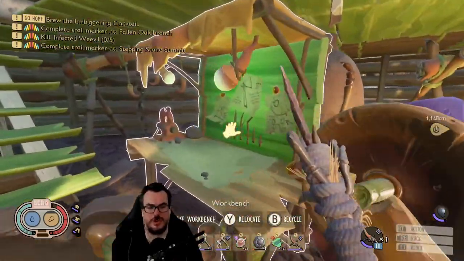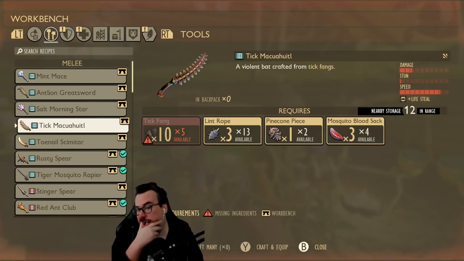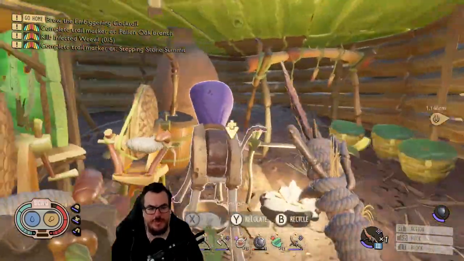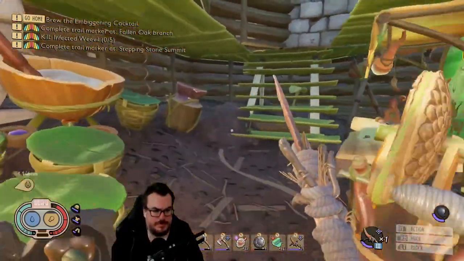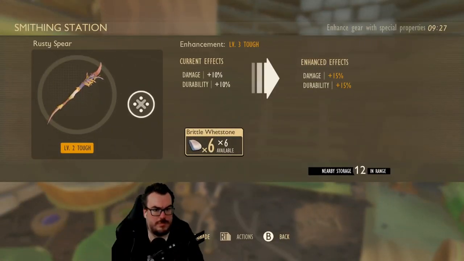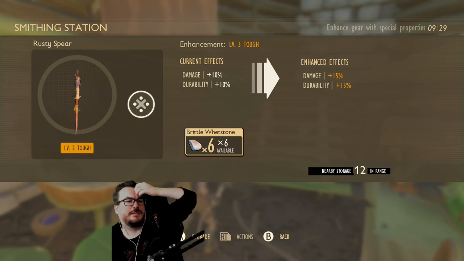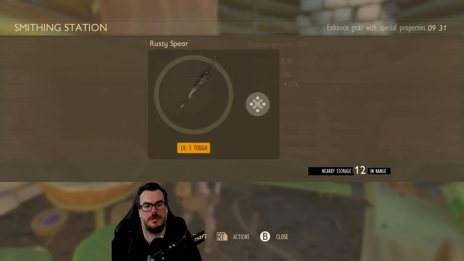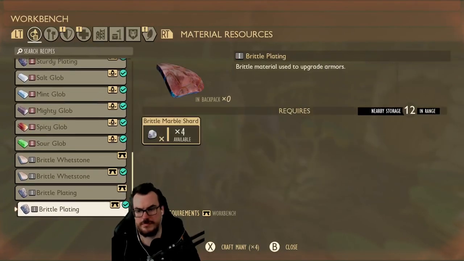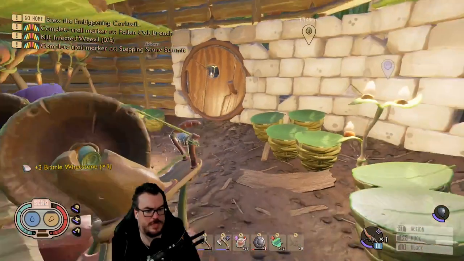All right, so I actually don't know how to infuse. Apparently he's weak to sour. I don't know how to infuse with sour. Do I make a sour glob? I have to keep upgrading it first, right? Upgrade until it prompts. Okay. I need more brittle whetstone. I think I can make some. I need some sap.